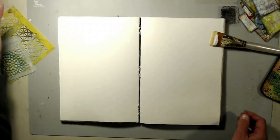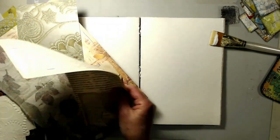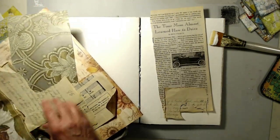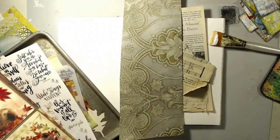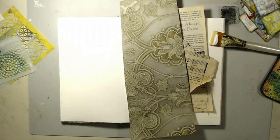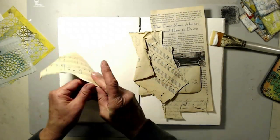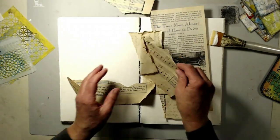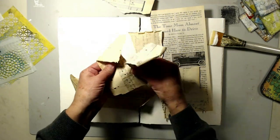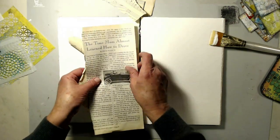I'm going to give that a dry and we're going to put down some collage elements. I'm just grabbing a tray that's been on my desk — these are things that I used in my new online class, and I'll also link that below for you if you're interested. You're creating different mixed media backgrounds with different products that you may have in your stash, and we're making 12 different artist trading cards. So if you're interested, check that out — the link will be below.